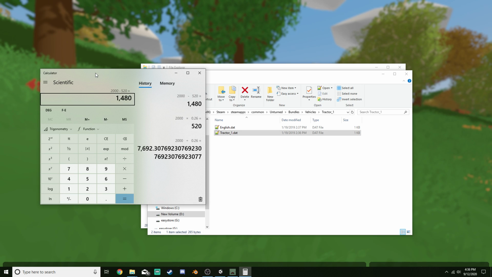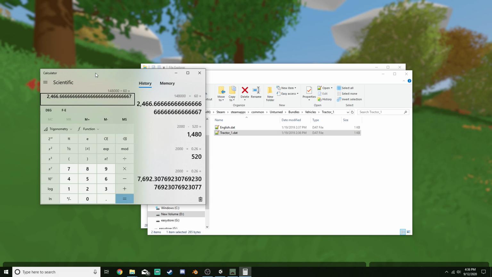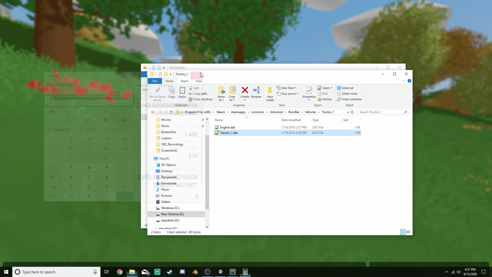So then 60% of the gas can is 1,480. So 100% of the gas can is 1,480 times 100 divided by 60. So roughly 2,466. So yeah, close enough to 2,500.